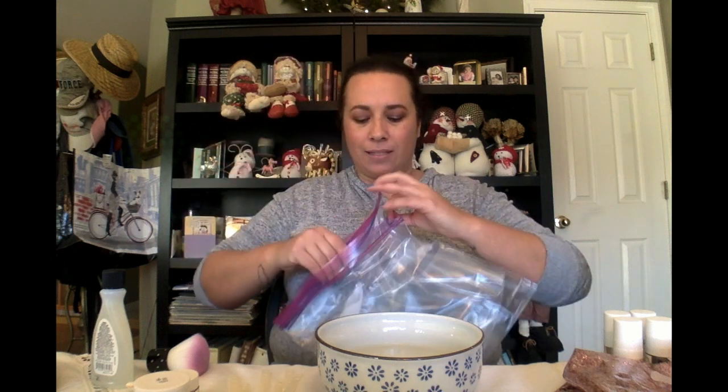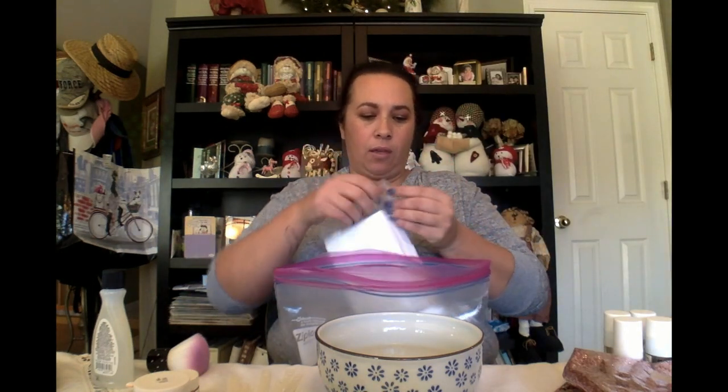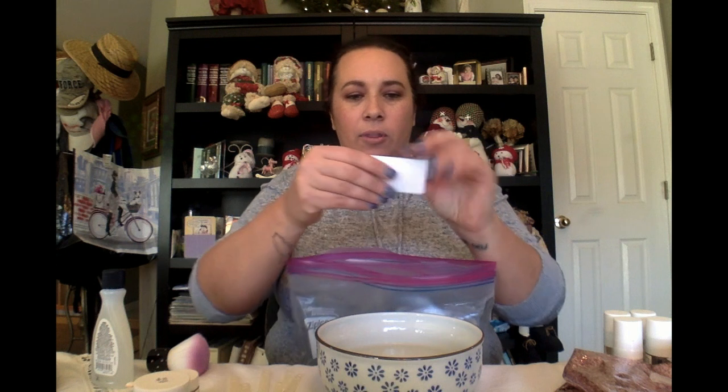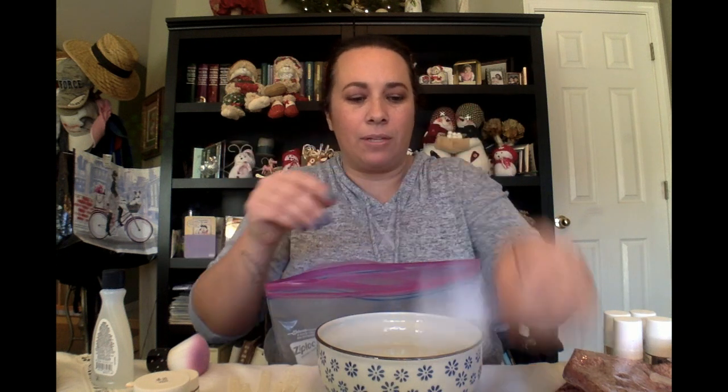The other things I have are a bowl of hot water — you want this water to be as hot as you can stand. I use this ceramic bowl, heat it up, then put the water in so it doesn't take too much of the heat away. I also have two gallon-size Ziploc bags — I use two just to be on the safe side, though you could use one. You're gonna put it into the hot water once you put the acetone inside, because the hot water helps the acetone work faster. I ordered these lint-free wipes from Amazon.